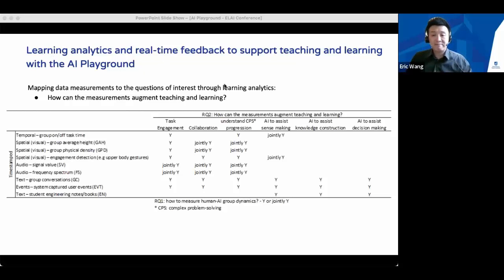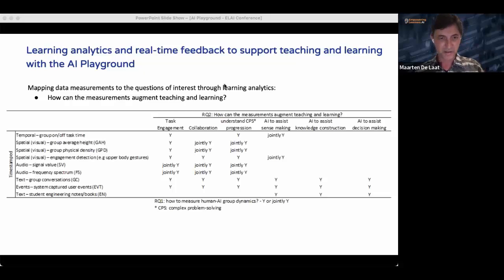Thanks, Eric. I think that's been a good summary and a great presentation talking about how we can actually use data to provide learning analytics feedback in real time. I'm sure you will also be collecting data and analysis reports that are used more post hoc, not necessarily real time. But the focus here is on generating real-time feedback to help teachers with classroom management while working in the playground.